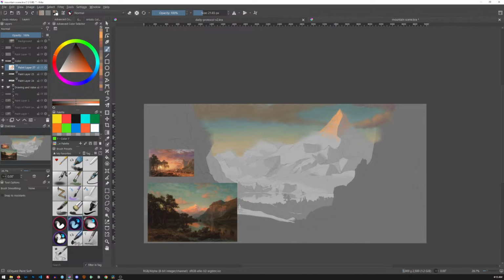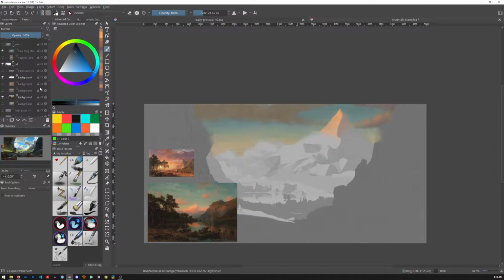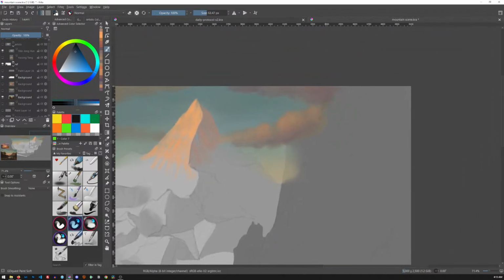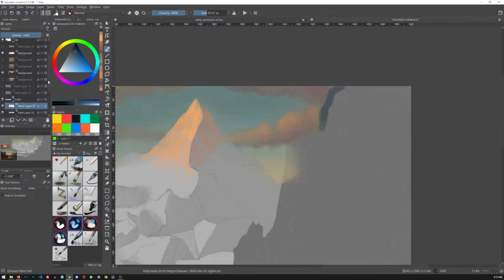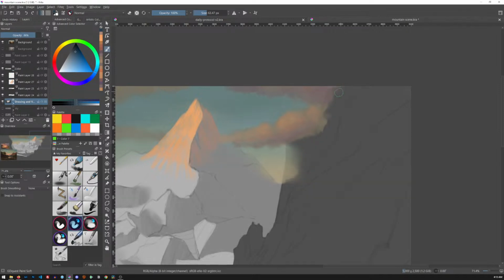So for example, I know that I want this foreground element to be really dark. Something like this. Let's go with this intense blue. Where's my brush? Wow, it blends in so much. Oh, I can't even see my lines, and I'm painting on the wrong layer. I want a new layer. And I'm just going to bring the opacity up on that one so that I can actually see the lines.